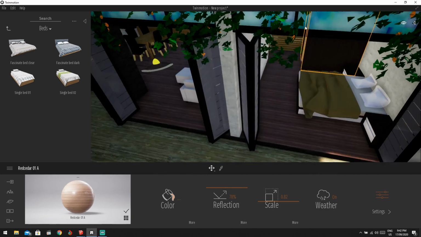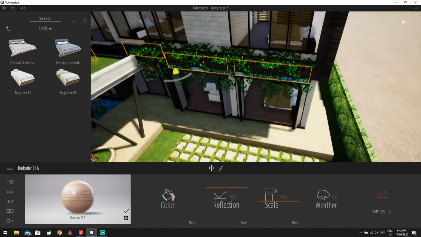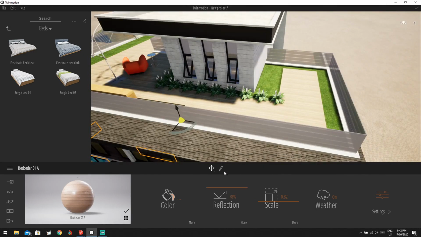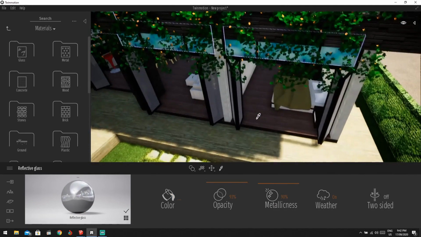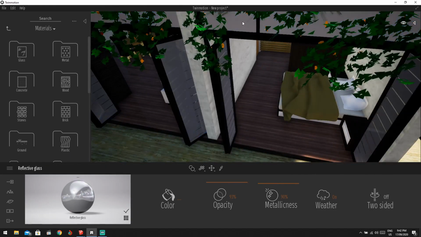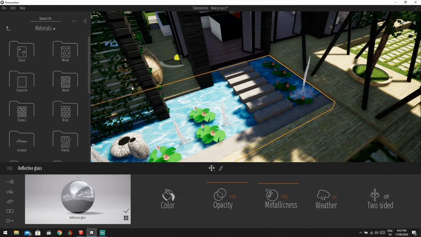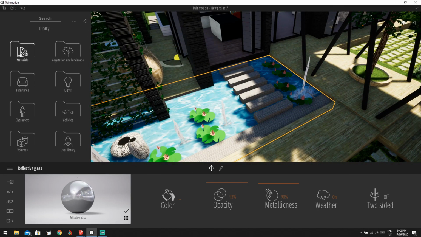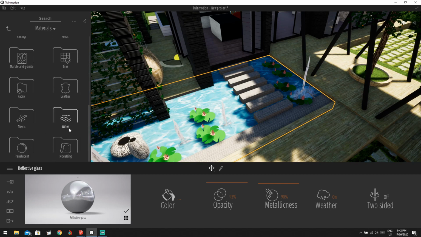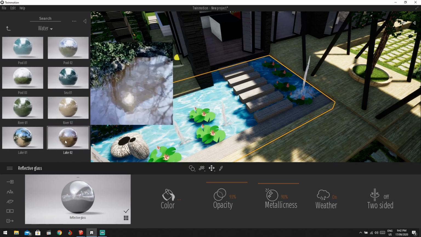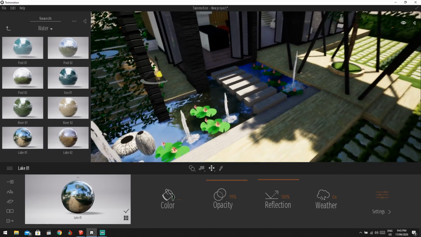So let's go and pick another type of material for this part of the glass. I want to make it the same as on this part. So we'll go to material picker, we click over here, and from here we're going to apply it over here. So it is done. For this part we have water. Also, you can go to materials and go all the way down. I'm sure we have water over here, and we have different types of water. So I'm going to pick this one. As you can see, the water is clearly moving.